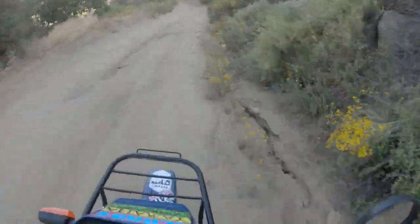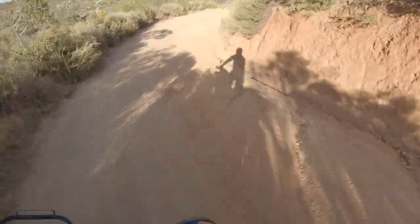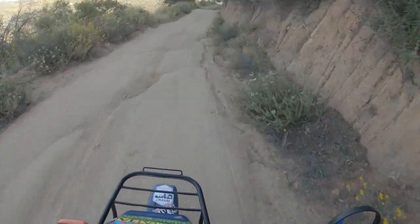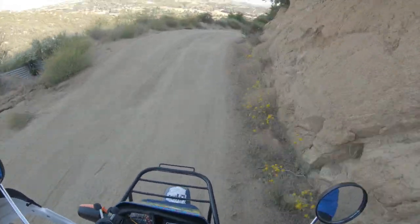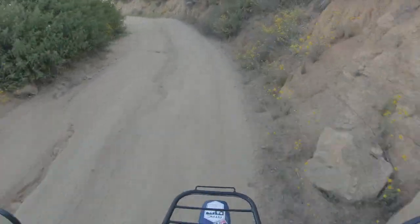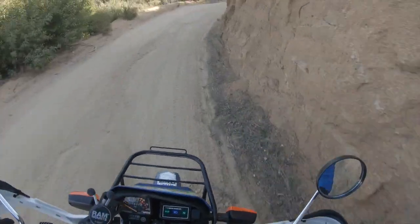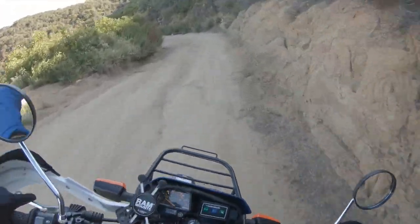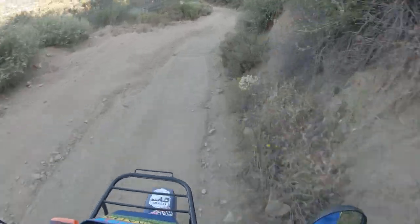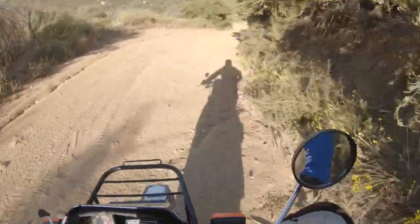I am royally out of shape, man. I gotta get back on the bicycle. I was starting to do that, and then my wife and daughter started making this raised bed garden. I unloaded a whole bunch of stuff in my garage and then started working with them on that, and I totally blew my back out, and I was down for a week and a half and useless for two. So finally getting back on it, I'm having to be a little extra gingerly. Can't get too aggro. Getting old sucks, man. I just want to, as long as I can stay out here and ride, I'm going to do it.